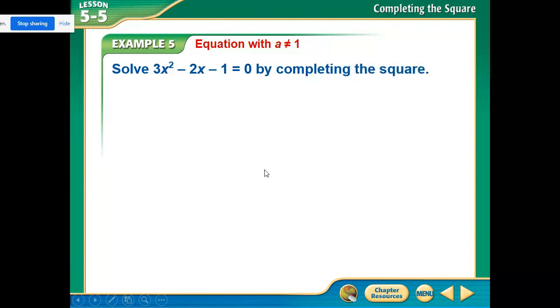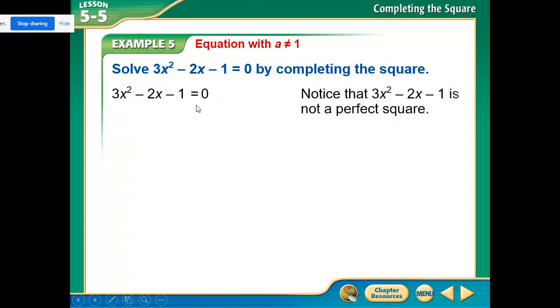Try another one. All right, this is one where the a is there, so I'm going to have to divide. This is where completing the square sucks, because it's going to give you fractions at this point. This is the part where it's bad. This is why I like the quadratic formula better, but quite a few people like completing the square better. All right, doesn't really matter. So we're going to move that 1 over.